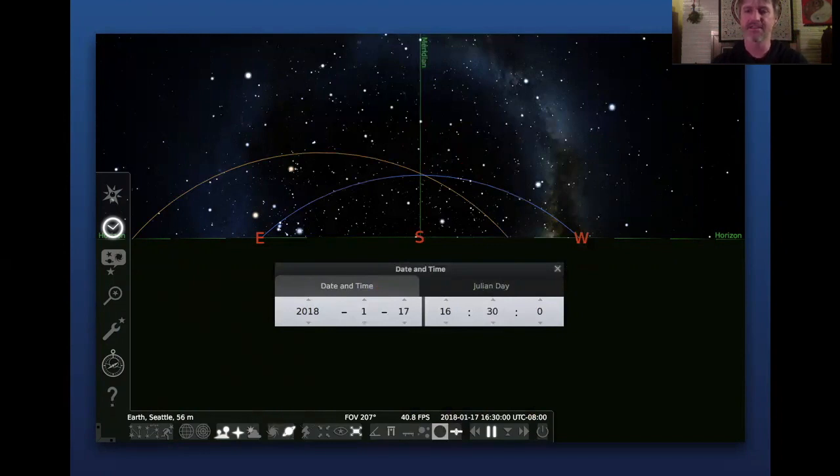Where is the ascendant? Way over here, way north of east. Remember, as we were watching the signs move on the horizon by azimuth, Cancer is furthest north of east, Gemini and Cancer. So this isn't even the extreme because it's 25, 26 degrees Cancer rising, not 0. But you can just see there that the ascendant, unlike what is often taught to us, is not east. It's east-ish, but here in Seattle, rather far north of east.